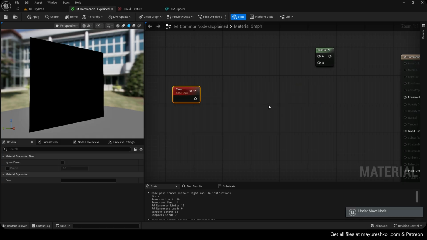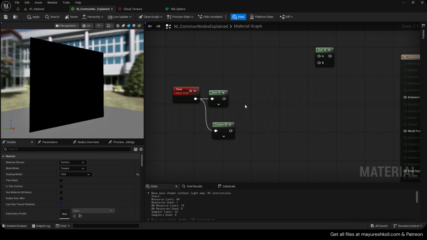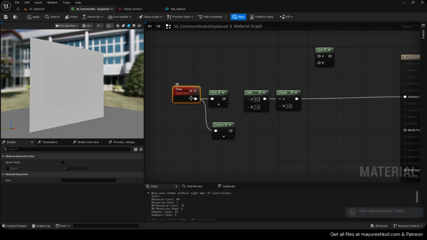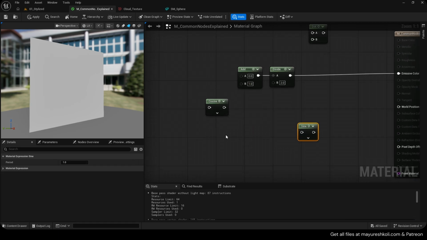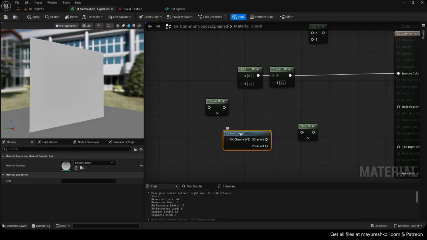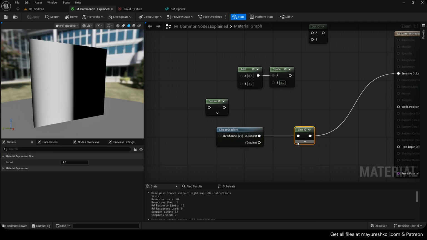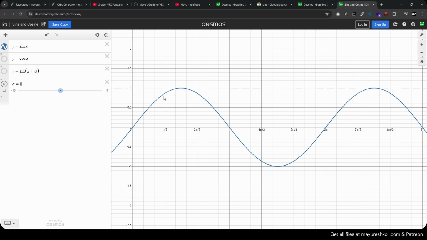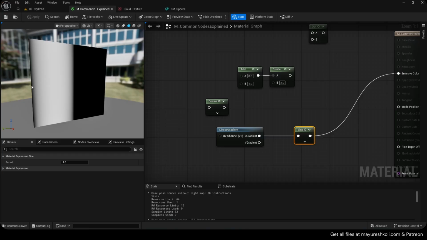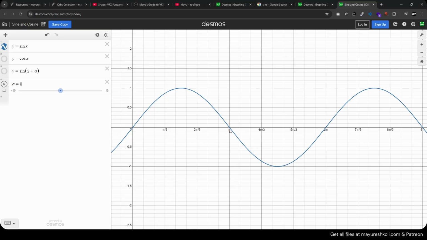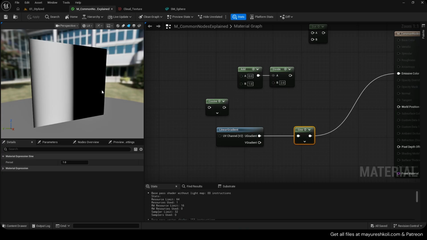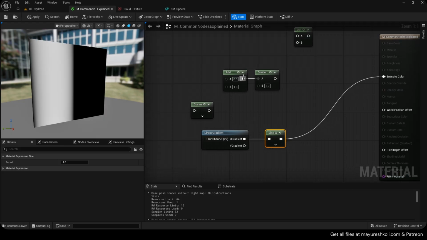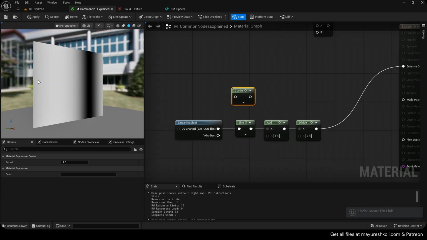One more thing I forgot to show you guys is, let's say I take a linear gradient, U channel, and then add it in here, and you could kind of see the thing, right? So if I show you sine, you can see that it is this much. So it is going from 0 to 1, then it goes back to 0, and then it's negative to 1, like this. So if I do this one after this, you could see that this is what we get.